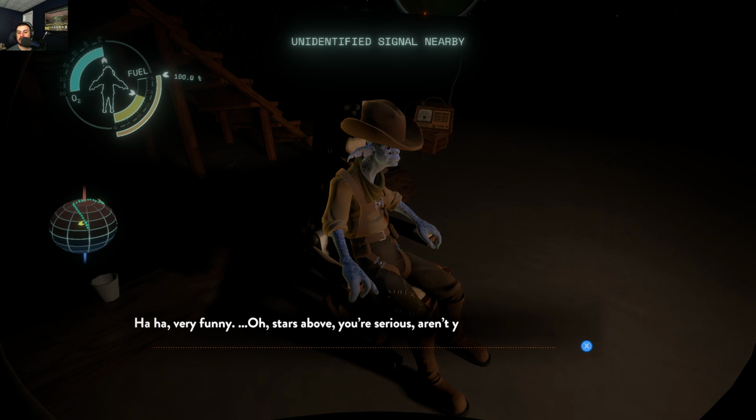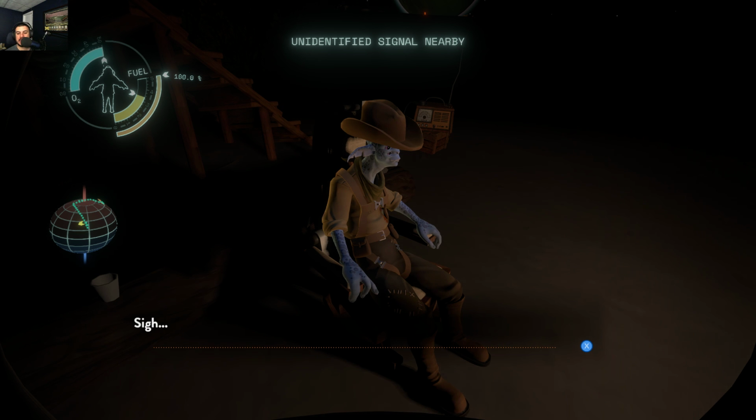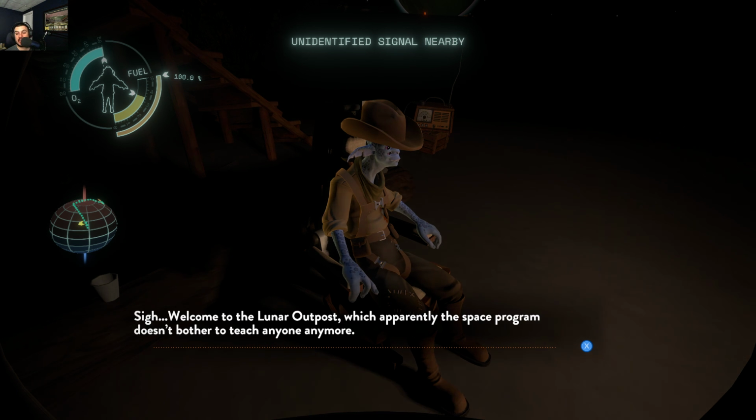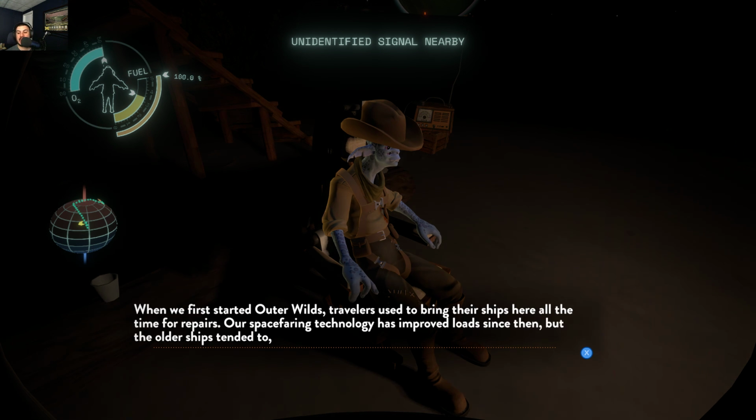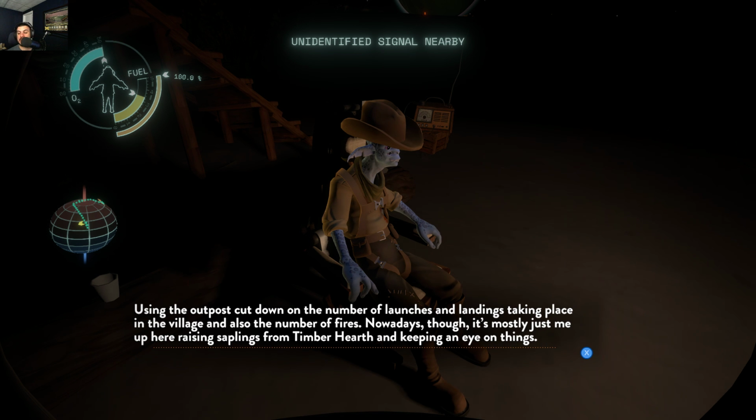So what is this place? Very funny. Oh, stars above, you're serious, aren't you? That's just depressing. Welcome to Lunar Outpost, which apparently the space program doesn't bother to teach anyone anymore. When we first started our Outer Wilds, travelers used to bring their ships here all the time for repairs. Our spacefaring technology has improved loads since then, but the older ships tend to fall apart a lot. Like, more than they do now. Using the outpost cut down on the number of launches and landings taking place in the village, and also the number of fires. Nowadays, though, it's mostly just me up here raising saplings from Timber Hearth and keeping an eye on things.